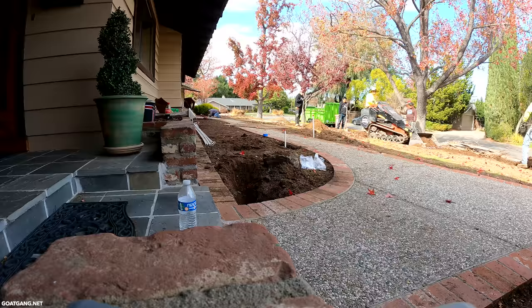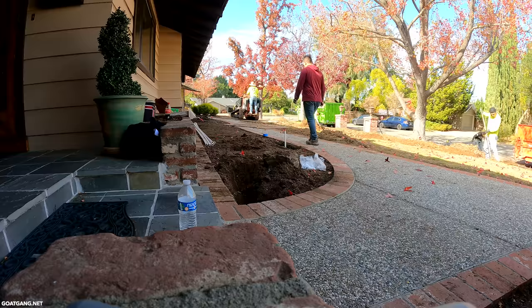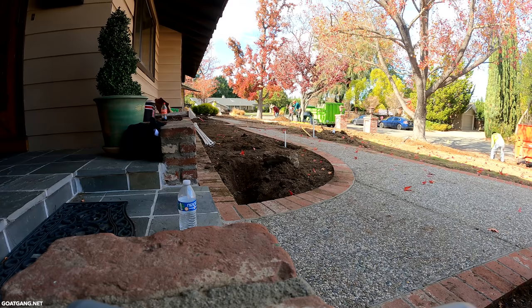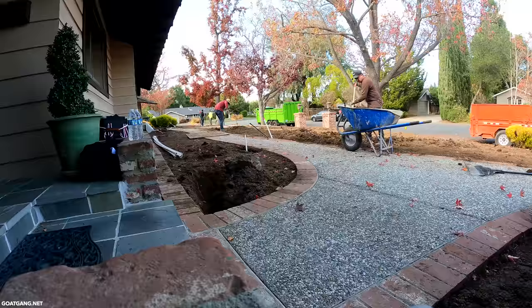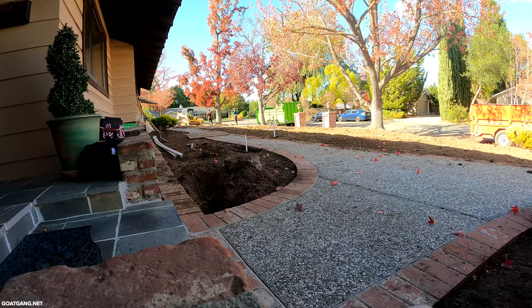The most important part about digging for the turf, especially in this area. Oh, I should show them the design. Okay, we'll throw the design up right here, and I'll just walk you through the design, and you'll see why it is what it is. Now, you see the front yard? It has a strip going along. It's about 10 to 12 feet wide, and that whole thing right there is an area, so it wouldn't be too much turf.